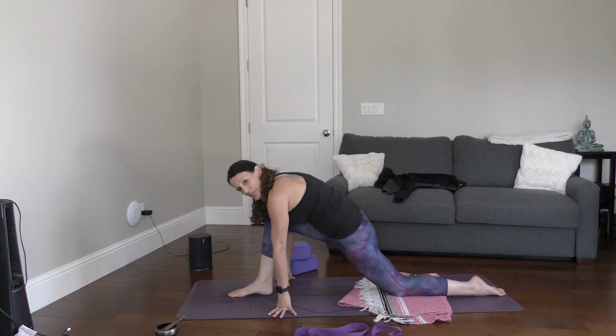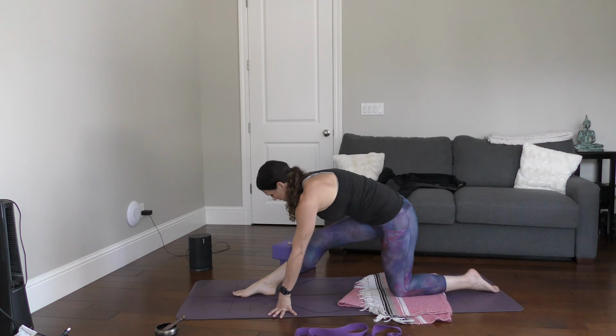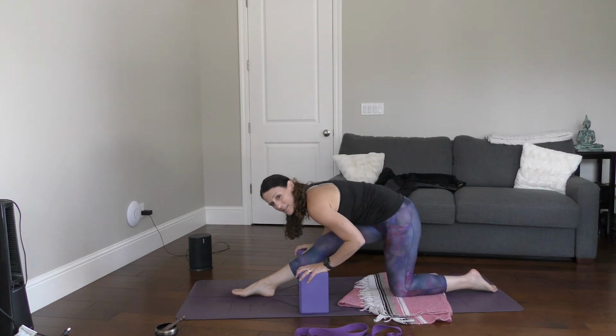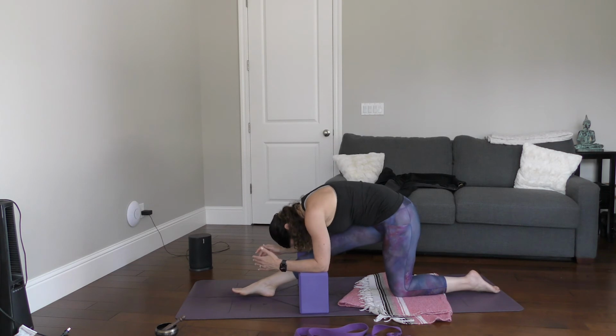We're going to shift our weight back into half monkey. This is another one if you're pretty tight in your hamstrings. Using blocks is nice. Let's breathe into it.